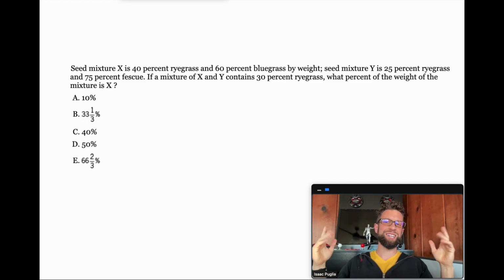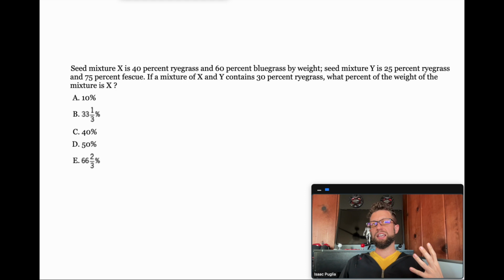What's up, everyone? Let's talk about mixtures and weighted averages. It's actually an interesting content area because it's not super represented on the real test. You're not going to go into the exam and see 4 mixtures questions per quant section like you would with something big like geometry, or even a subset of geometry like triangles. You're going to see triangles every single time you take the exam. You're probably not going to see mixtures questions every time you take the test.